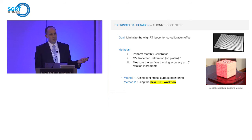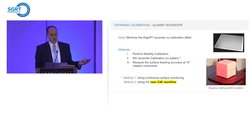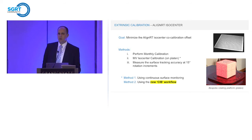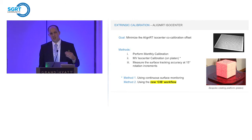So we perform MV isocenter calibration on this phantom, and then at 15-degree increments, we rotate the phantom and see how well AlignRT can track this phantom for these known positions. There's two things we're testing here with respect to the MV isocenter calibration procedure. The first one is the more traditional workflow for MV isocal, where while we're acquiring MV images to co-calibrate the two systems, we can potentially have continuous monitoring. So we're continually monitoring the surface of the cube during this procedure.